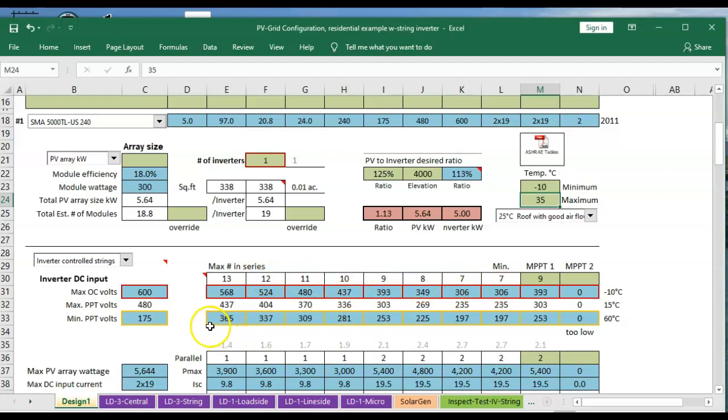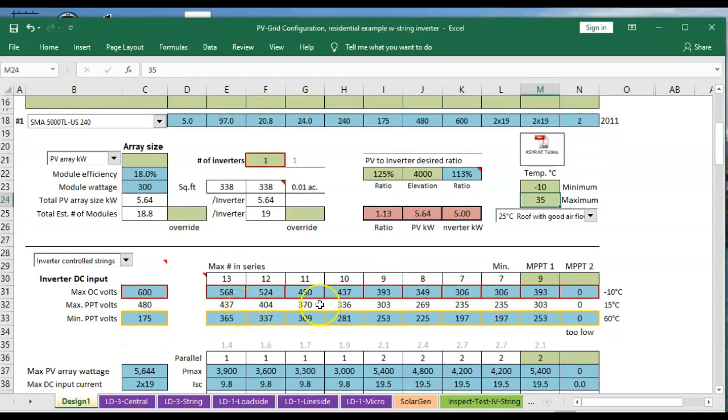Now you'll notice on the inverter data sheets, they often show these days an operating range and then a max efficiency range. So we try to stay within the max efficiency range, and that's what this is defaulted to, not the actual operating range. This may go down to 100 volts minimum, but the efficiency drops a little bit from what they warrant.